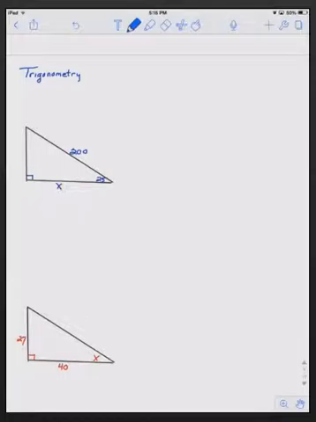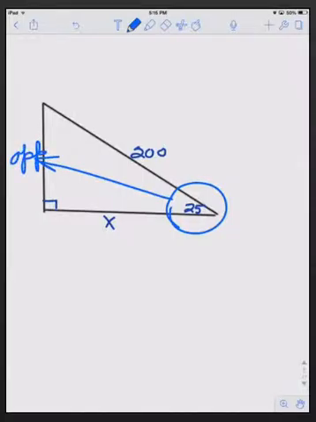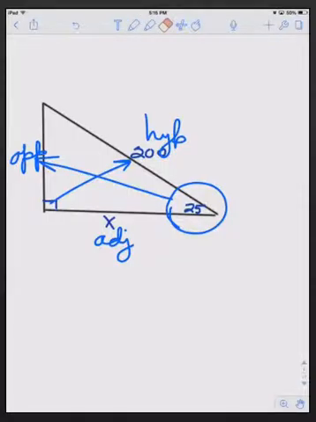For the first problem, now the definitions for sine, cosine, and tangent are given to you. Sine is opposite over hypotenuse, cosine adjacent over hypotenuse, and tangent opposite over adjacent. So looking at the first diagram, in reference to this 25-degree acute angle, the side opposite that is the opposite leg. The side opposite the right angle is the hypotenuse, and the other side is the adjacent leg. Because in this case we're not given any information, we're not looking for the length of the opposite, we'll get rid of that.